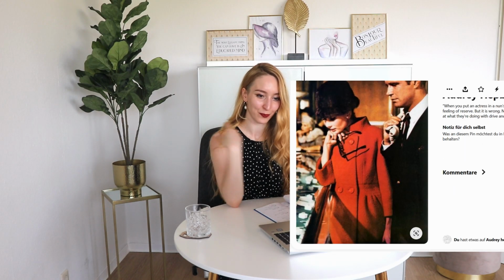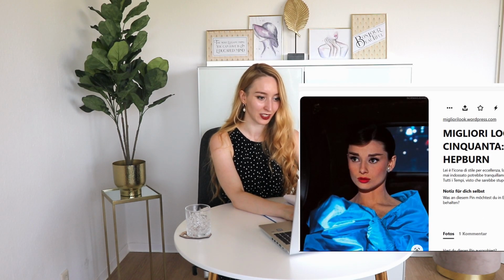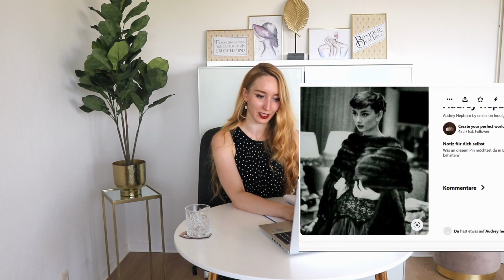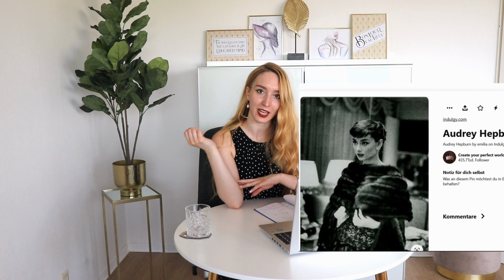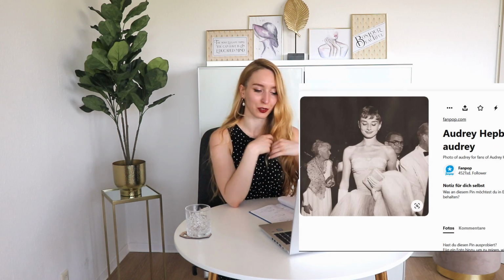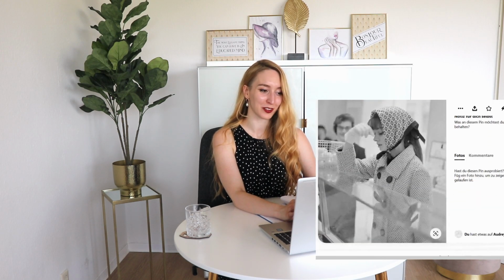What she also wore a lot are stolas, as you might see in here. That was definitely a thing for her during the evenings. So she has a stola on her elbow that she could throw around her shoulders, and she was covered up whenever she wanted. She is also very known for her silk ties. Here she wears some on her head.